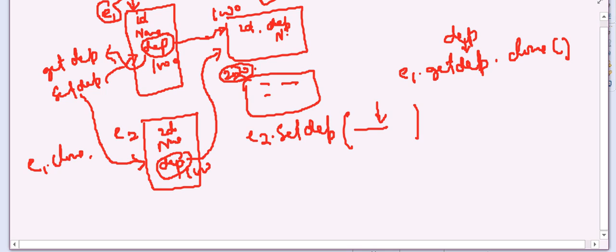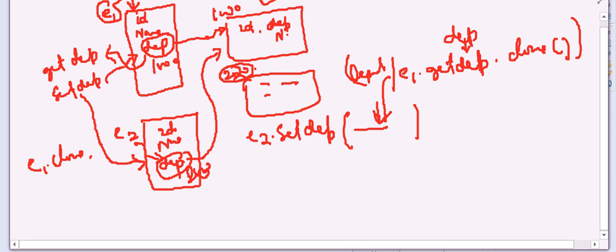dep.clone. Now what is dep? That's e1.getDepartment. And I have to typecast to the Department class because it's a department object. Now this thing will give me the address of the next object, and that I will put here as an argument to the setDepartment of e2. Now e2.setDepartment means it puts something into the department. What it puts, because this one gets the clone of this object that has the address of 2000, so it returns 2000.